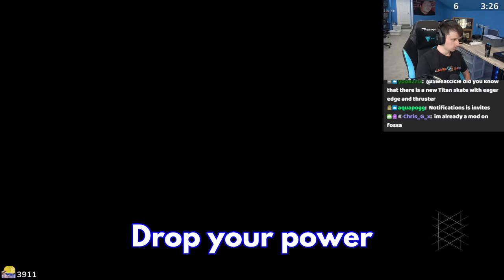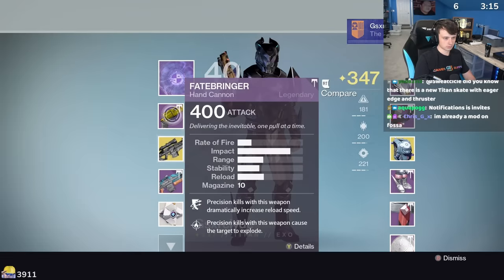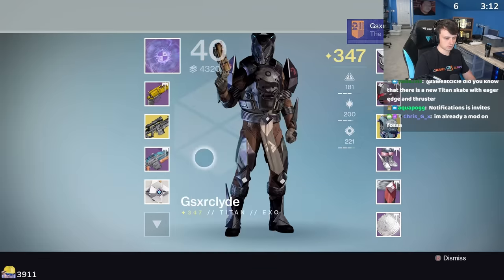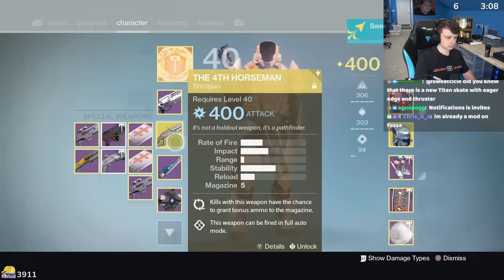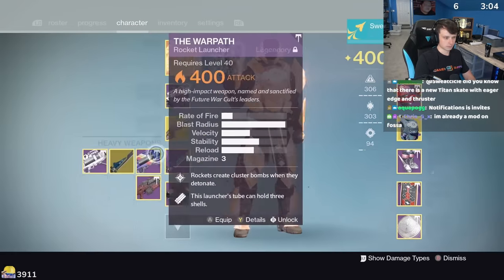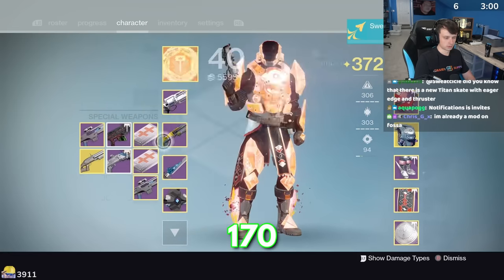You didn't drop your power. And how do we do that? So right now I have on a 320 black spindle from collections. I bought a 380 heavy from the tower, and then I just put on a low scout rifle I had. Put on a 308 helmet. I have a 170 feet bringer.